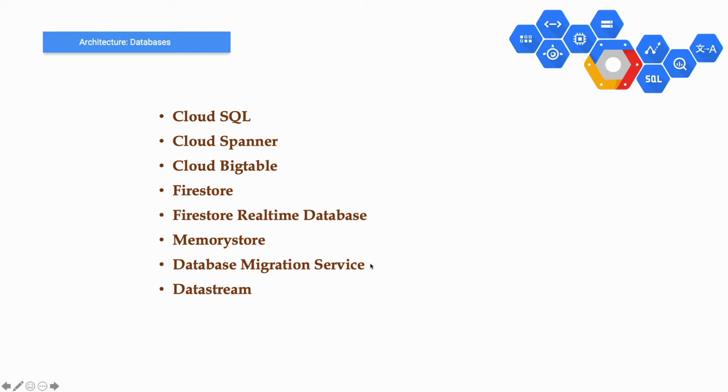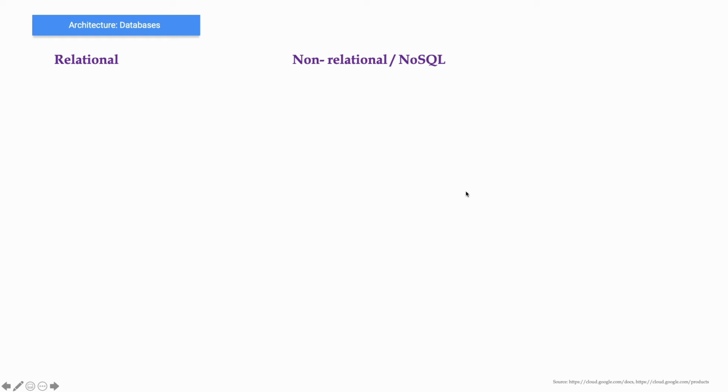Database Migration Service, different serverless services to migrate data to Cloud SQL. And then Datastream. Datastream is a very new product. It's been launched recently. It's a serverless change data capture and replication service. With that, let's look at different databases in a side by side comparison. Let's just start with relational databases.